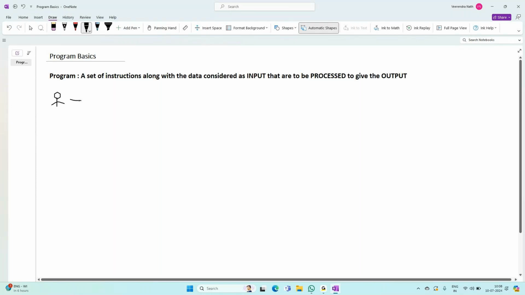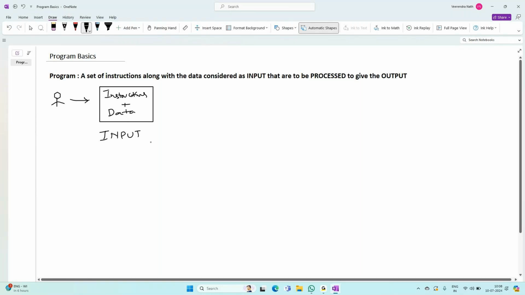What are you going to do? You are going to give the input. The input will be instructions along with the data.